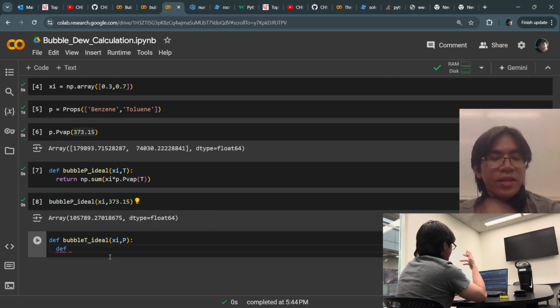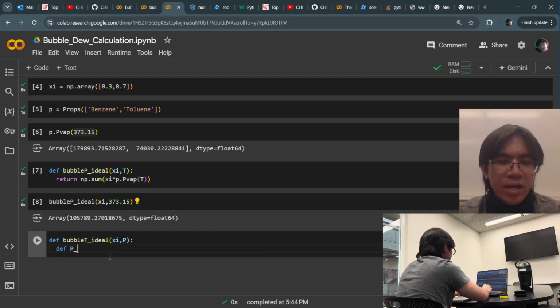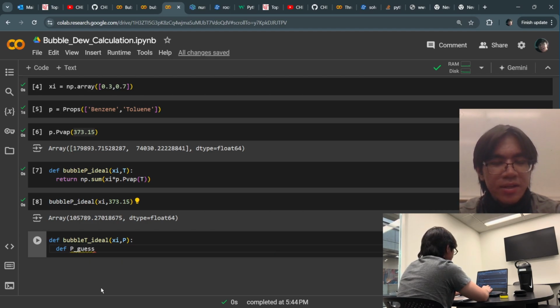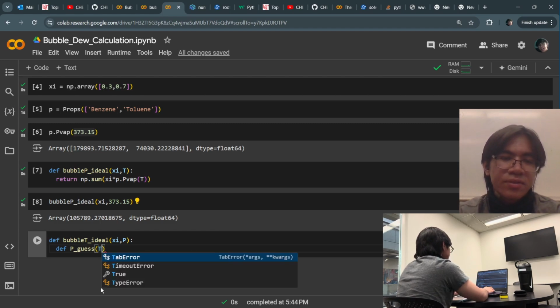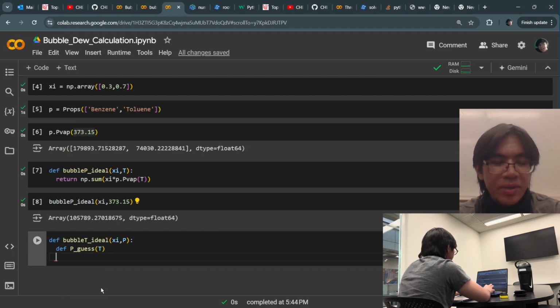All right, so after we define our two parameters, we're going to define another function. This is the iterating function I was talking about. Let's call it guess, since we are doing a sort of guess and check, it makes more sense as I type it out. So we're going to be guessing a pressure given a temperature that we have.